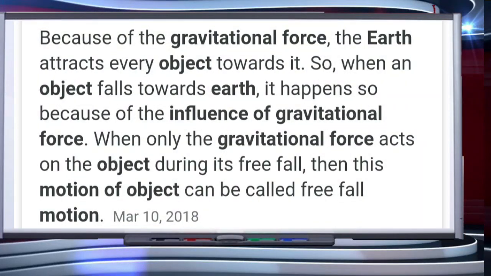We know that because of gravitational force, the earth attracts every object towards it. So when an object falls towards the earth, it happens because of the influence of gravitational force. When only the gravitational force acts on the object during its fall, this motion of the object is called free fall motion.